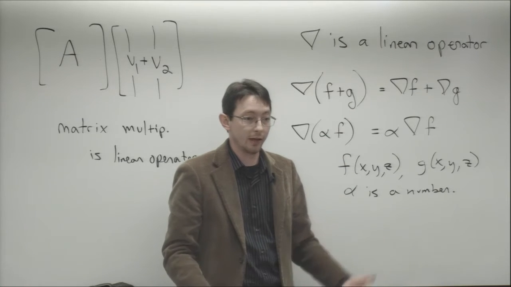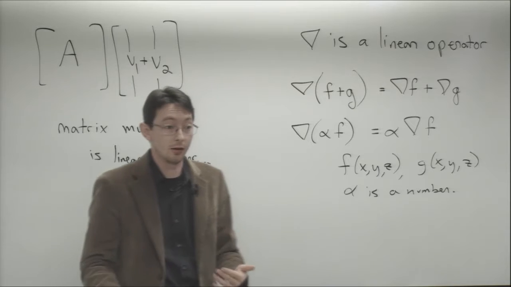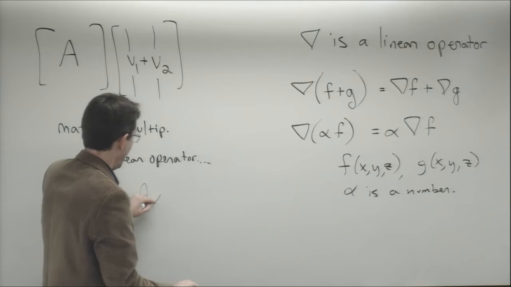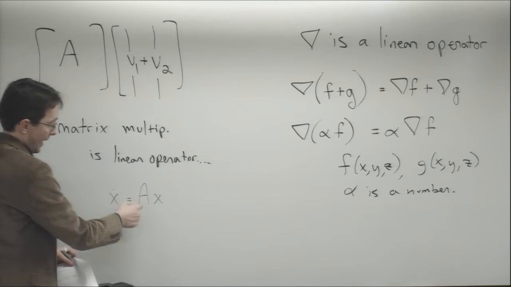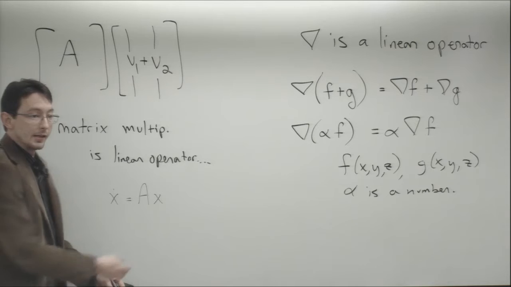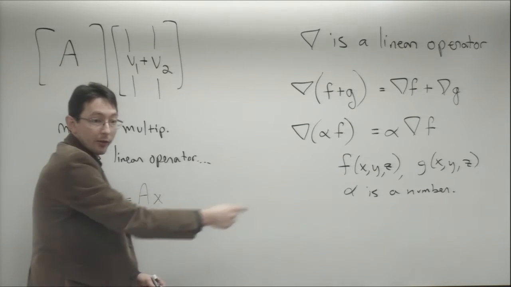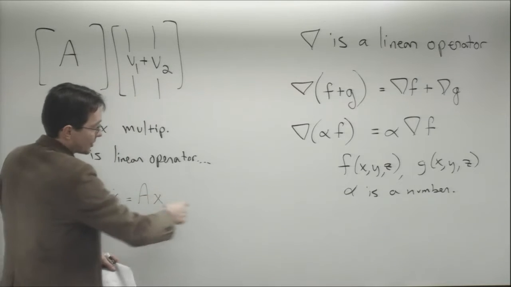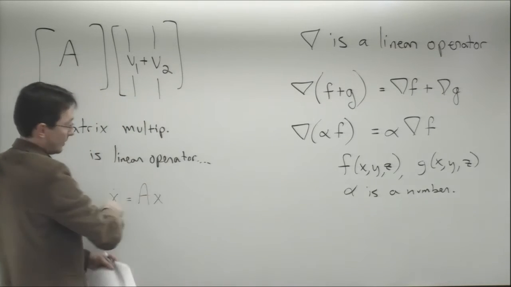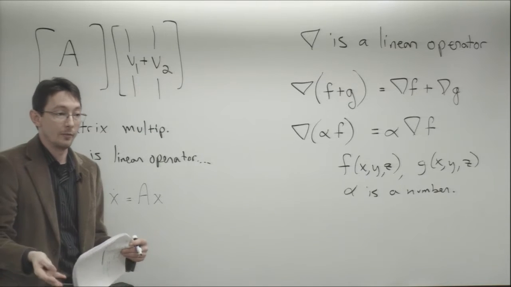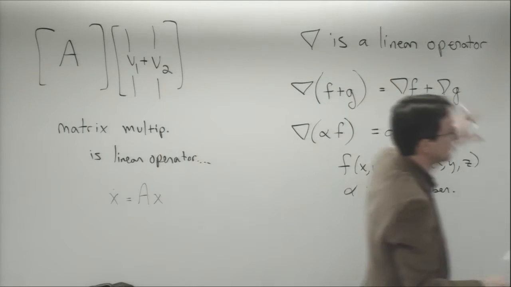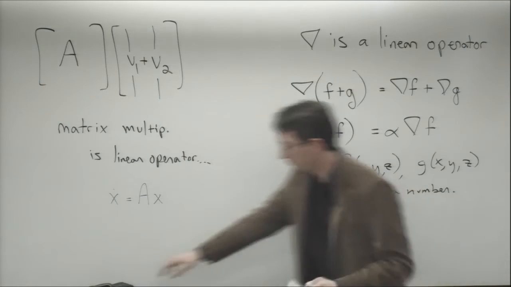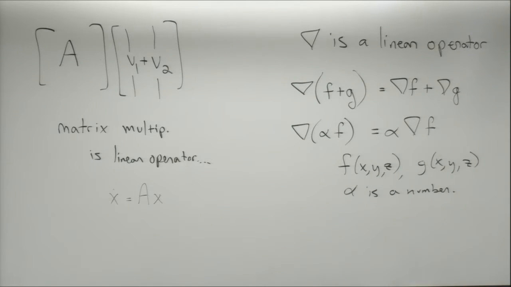Like, the partial and ordinary differential equations we can solve are systems like x dot equals A times x. We can solve this because A times x is a linear operator, and so my solutions superpose. My e to the lambda 1 t and my e to the lambda 2 t and all of my e to the lambda t's, I can just add up those solutions, and there's still a solution of my system. That's because of the linearity of matrix multiplication. Okay, so linearity is a super, super important property of this gradient operator and of derivatives. And this is something we're going to revisit a little bit later.